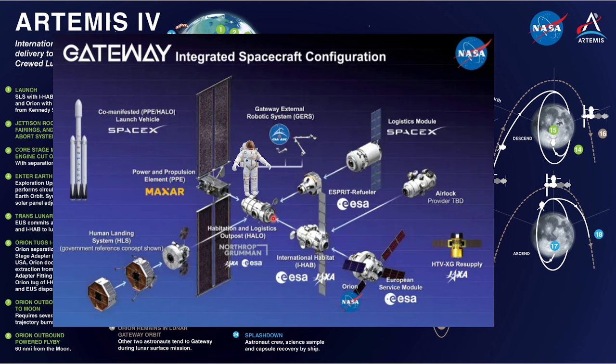The next system is the IHAB, the habitation module, which will offer around 10 cubic meters of living space, roughly the volume inside a medium camper van. Together with NASA's HALO module, there will be enough room for up to four astronauts staying up to 90 days at a time on the Lunar Station. The Lunar IHAB will serve as the living, sleeping, and dining area for the astronauts, as well as allowing experiments to run both inside and outside the module.